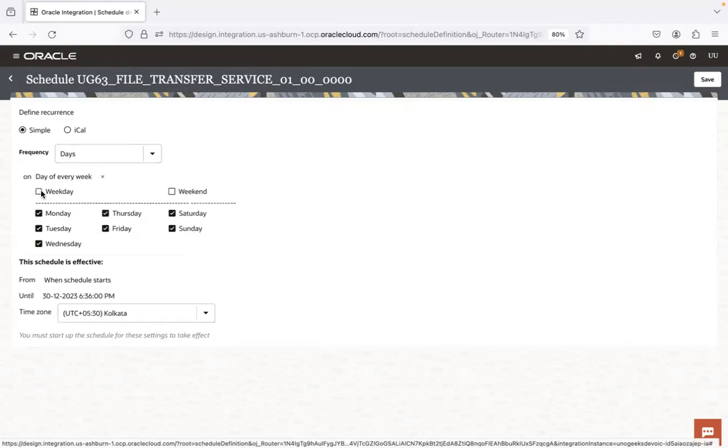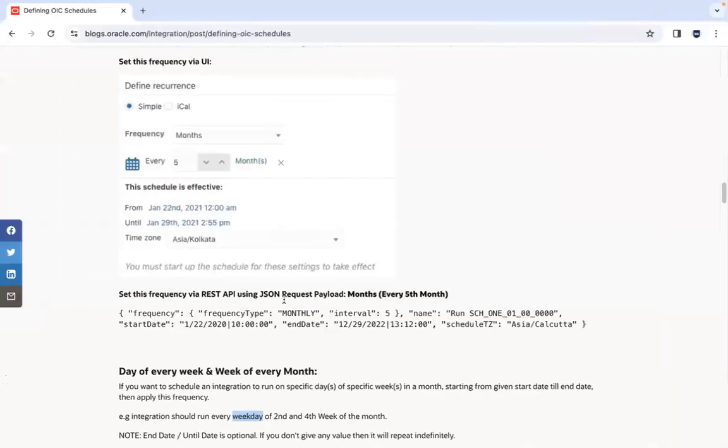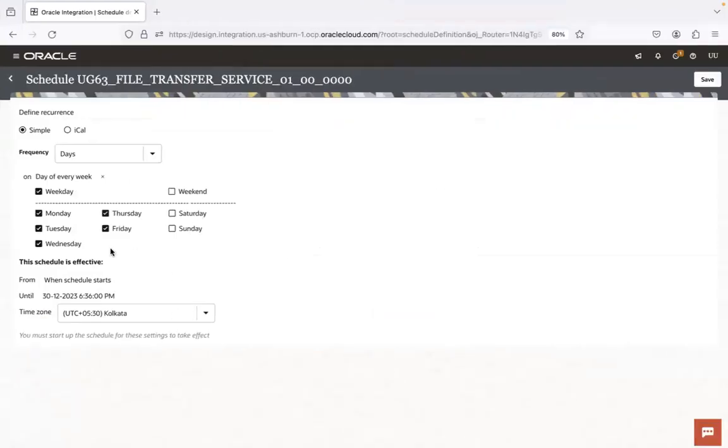And the obvious question you might ask is, Prasad, I'm working in the Gulf, so Friday and Saturday are the weekend for us. Okay, absolutely fine, guys. In such a case, you don't use these options. You pick these two options, or you pick options from Monday, Tuesday, Wednesday, Thursday, and Sunday, depending on the country that you are in. Otherwise, you can select these options. Okay, so the first part is taken care of. Yes or no, guys? If I schedule it this way, Monday to Friday, it would run.